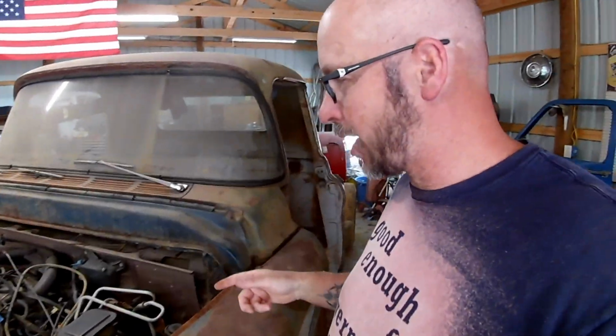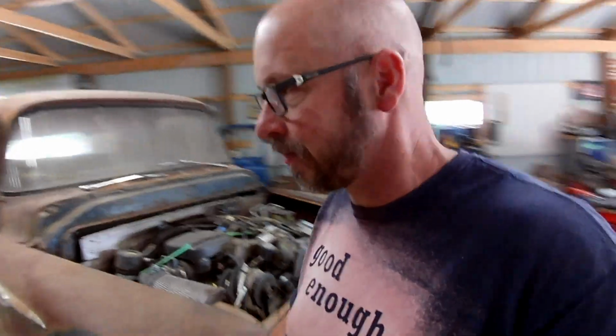Well, anyway, we're going to cut. We're going to pull the front clip off. Again, we're going to cut a little more out of the cab. And I think I've made a decision. I want to try and use it, but it wasn't working when I took it apart.